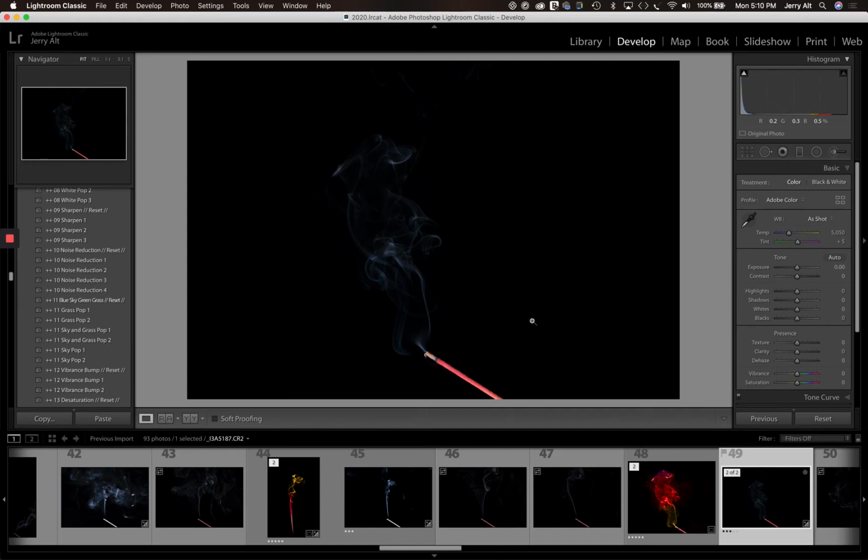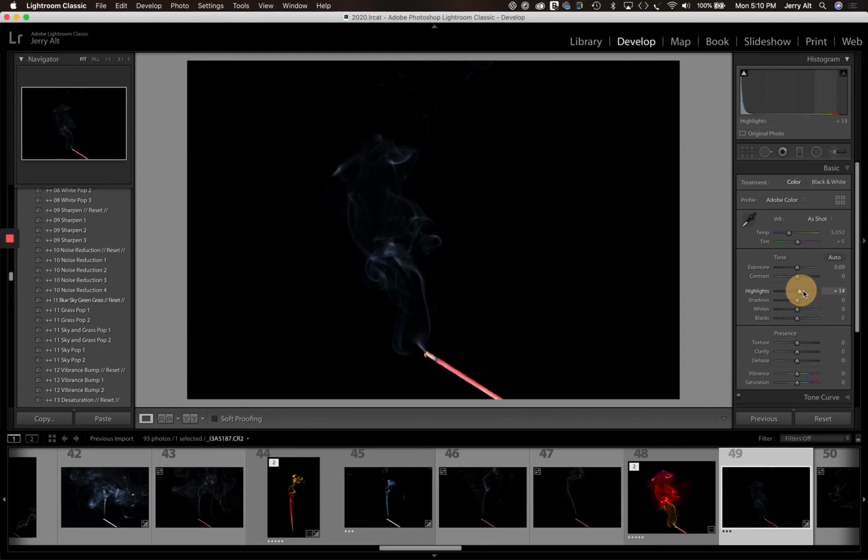My light source was a single Profoto A1 head, no modifier, with the zoom set to about 50 millimeter, about half of the zoom, on manual. And then I played with the power until I could see a definite pattern of smoke showing up. Now, if you take a look here in Lightroom and I take the highlights and move them to the right, you can see that I've got a pretty interesting pattern of smoke. This is just the way it was naturally burning, again because of the organic material in the incense. I got quite a bit of variation once it got going.